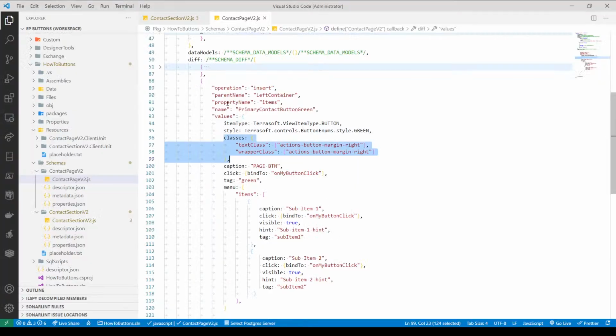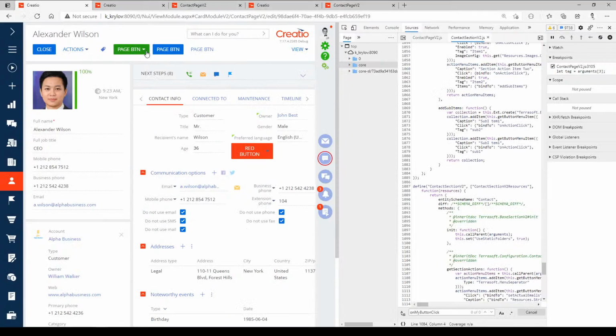So if you want to get this gap, you have to make sure that you have a wrapper class. And the wrapper class is responsible for applying certain CSS styles so that your button looks nice. Now you can find all these classes just by simply examining our source code or reading documentation, but I've already done this work, so you might as well just copy it. Now when you use this actions button margin right, it will put nice margin and all these buttons will look very uniform and like it was meant to be there.